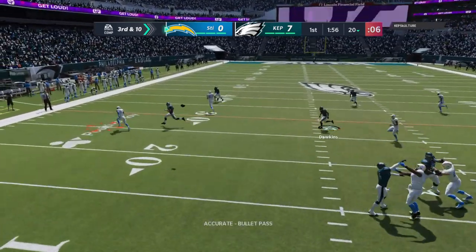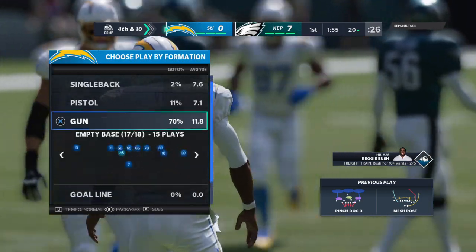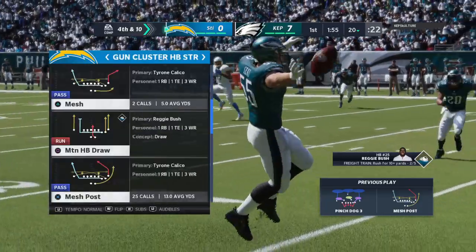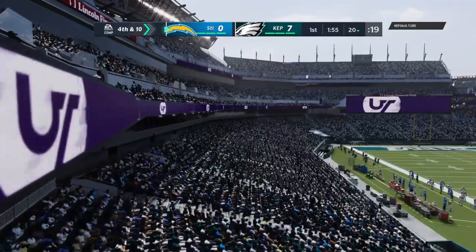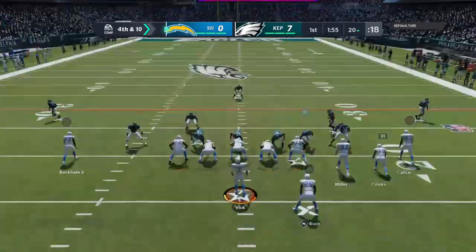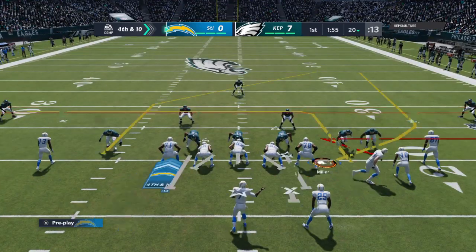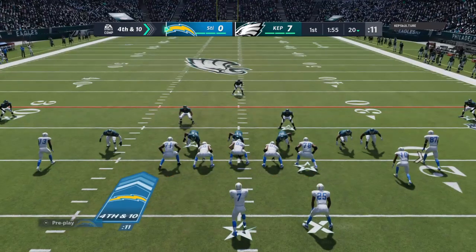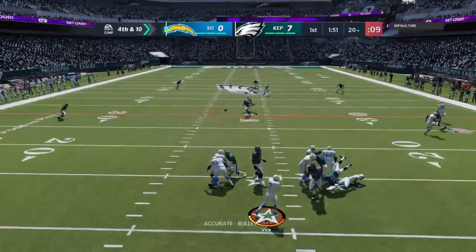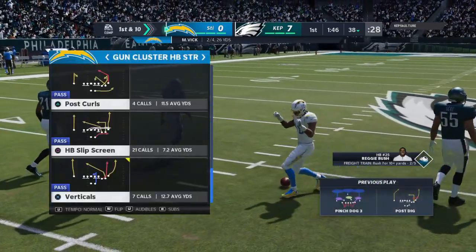On third down, Vick — that one's going to be knocked away and incomplete. They knew the ball okay here in these first two drives, but this one's going to get them out to nothing. They've got to start dialing up some plays that allow them to finish drives with points. The offense stays out there — they look prepared to go on fourth and 10, and they will indeed go for it. This is caught, it's close — and he's taken down, but able to slip across the 35.